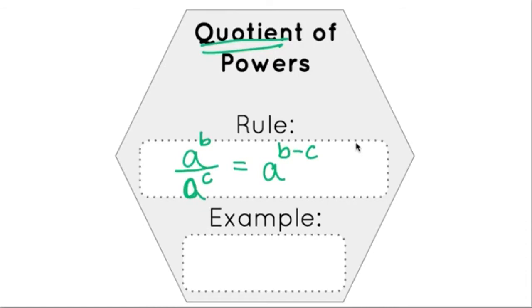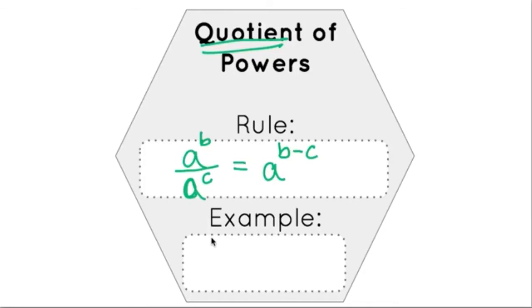Remember, a way to kind of help you keep track is a quotient. Division makes a number smaller. Subtraction makes a number smaller. So if we're dividing our powers, we subtract. So the process kind of holds true for the rule. With product of powers, multiplying makes a number larger, so does addition. So those go hand in hand, right?